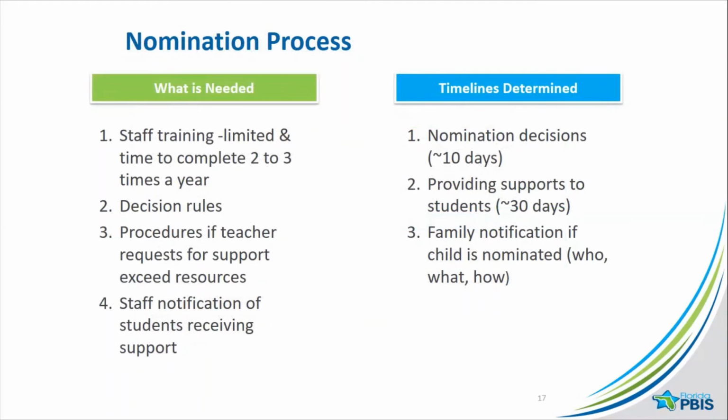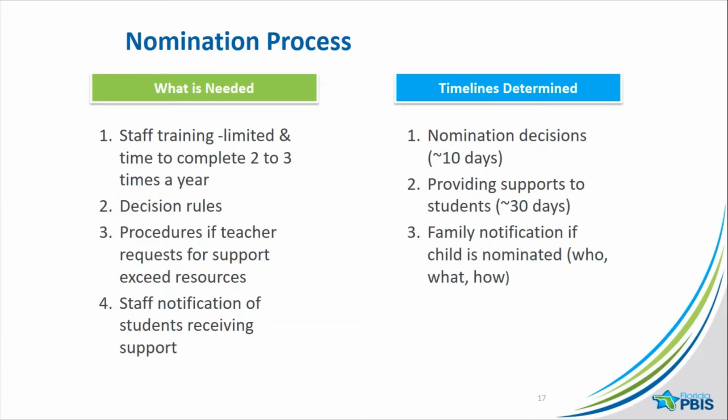And the nomination process is pretty simple. So we have a lot of schools who will start off the bat with just adding this to their screening process to overcome some of those barriers to only using existing data. Quick staff training, just letting them know we're going to try to do this at least 2 times a year, if not 3. What our decision rules are going to be, that maybe we're only going to apply our top 3 externalizers and top 3 internalizers of the grade are going to be referred for intervention, for example. What is the procedure for teachers? What happens after the nomination is number 3. And then how are we going to let them know after they nominate what's going to happen?